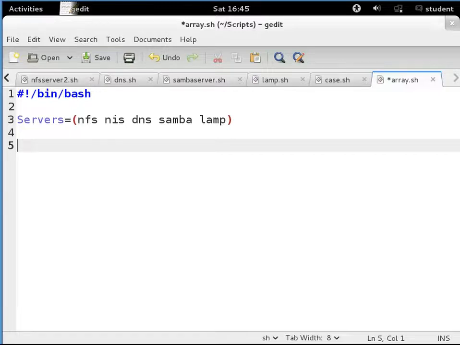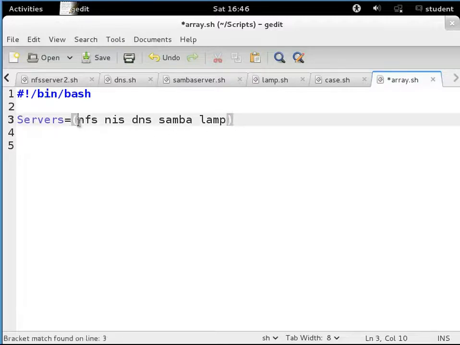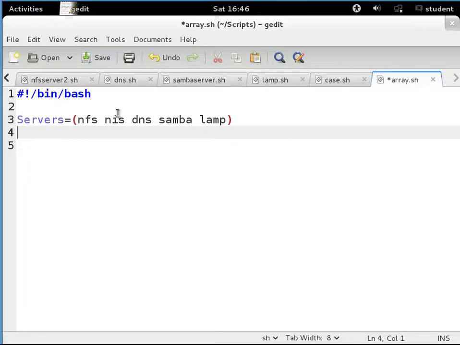So each one of these here, these are the values. They're getting assigned to the different array variables, and each one of these means another array variable is being created to store that value. Does that make sense what I'm saying? So this means there's 1, 2, 3, 4, 5 array elements in this array. We call them elements to represent the different variables stored inside of the array variable.